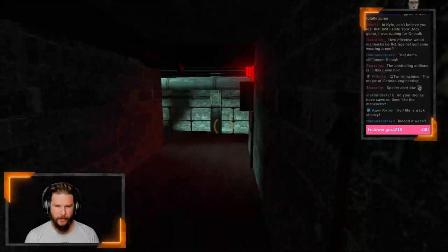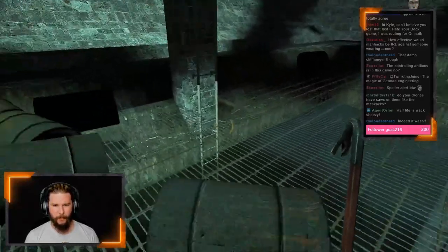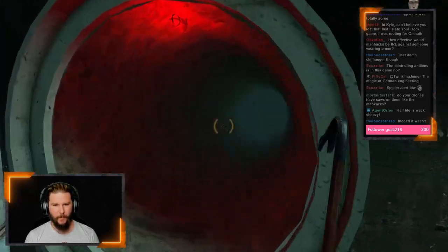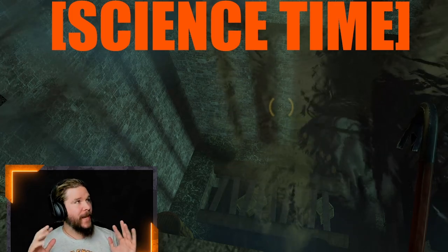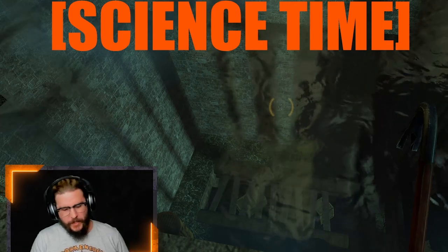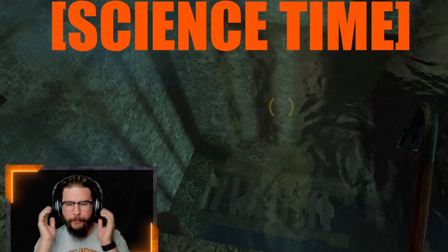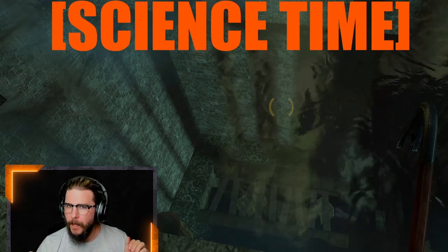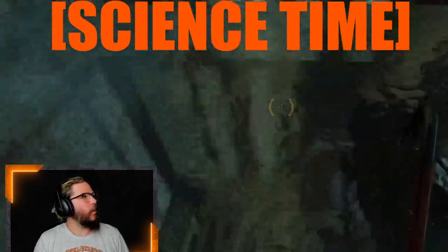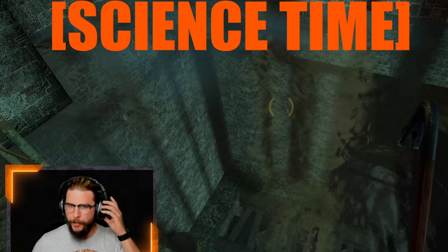Fill that room with water, such that this other room will now become filled with enough water that I can pass through this water. So, what we're learning about right now is buoyancy. And buoyancy, interestingly enough, has nothing to do, the buoyant force has nothing to do with the weight of an object. Rather, the buoyant force is entirely dependent on what the object is immersed in, whether that be air or water or mercury.